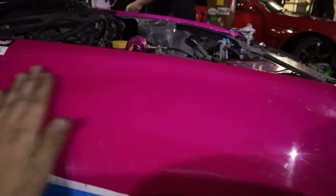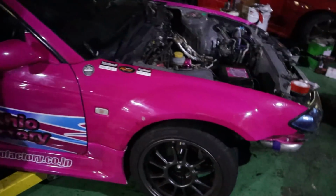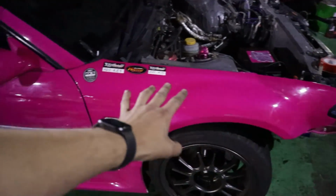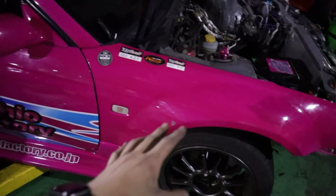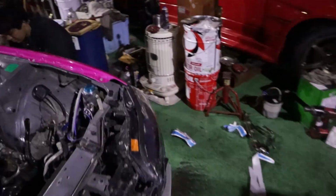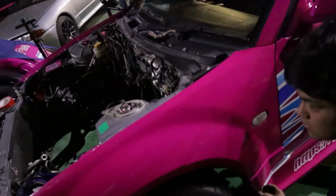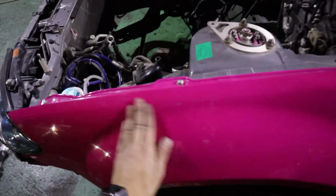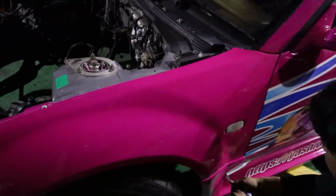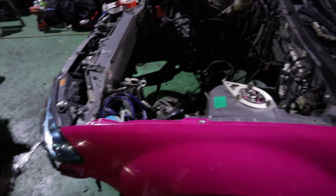Man, it feels so weird having to take all that off. I haven't seen this thing naked in a long time. It's gonna be interesting. So as you can see, I already removed all of the livery off this fender, and started down here and on the door. I think Yuta started on this side too. Oh yeah, he's pulled off some. Oh nice, he's nearly got the whole fender removed too, without a hot air gun. Definitely takes a lot longer. Man, it looks so good without a sticker on it. I forget how good this looks.